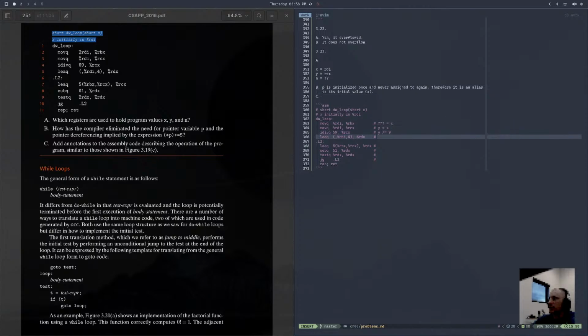So here our RDX is going to be, y is equal to RDI times 4. Yep, x times 4, RDX.